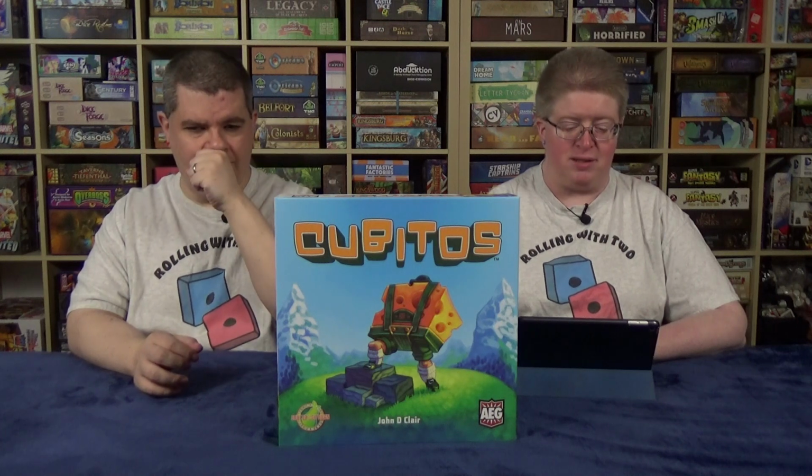Sarah, tell us a bit about this game. All right. In Cubitos, players take on the role of participants in the annual Cube Cup, a race of strategy and luck to determine the Cubitos champion. Each player has a runner on the racetrack and a support team, which is represented by all the dice you roll. Each turn you roll dice and use the results to move along the racetrack, buy new dice, and use the abilities. But you must be careful not to push your luck rolling too much, or you could bust.